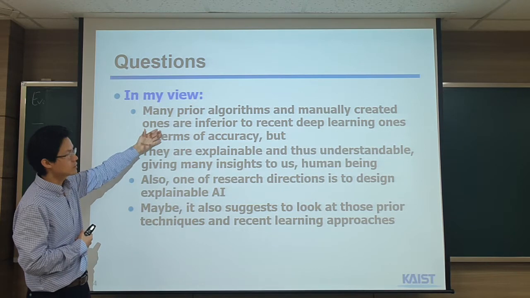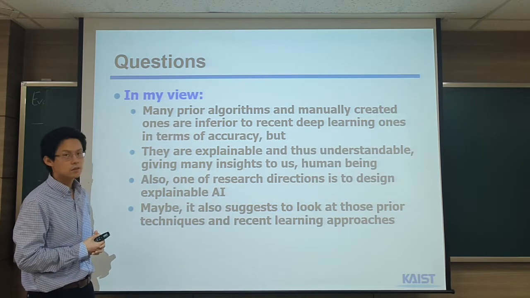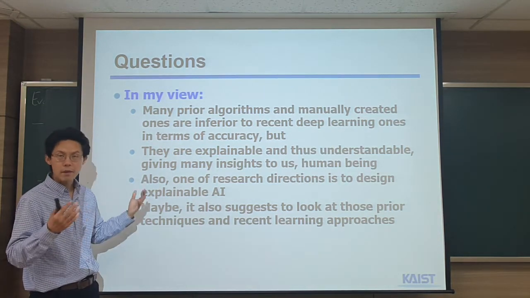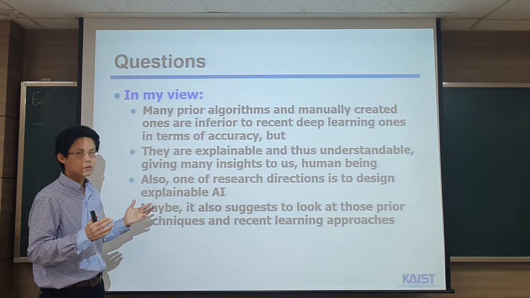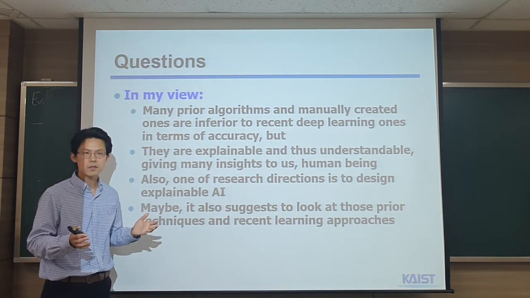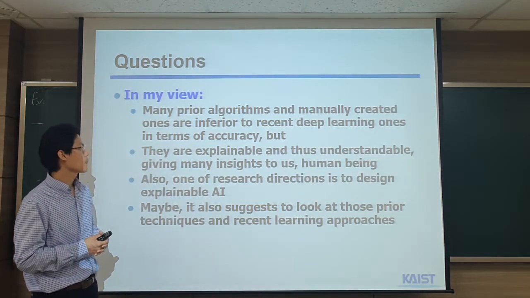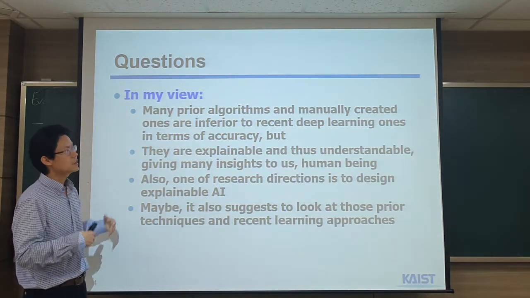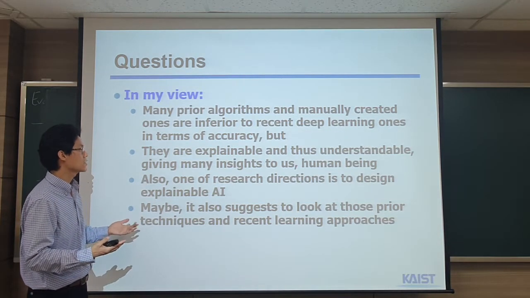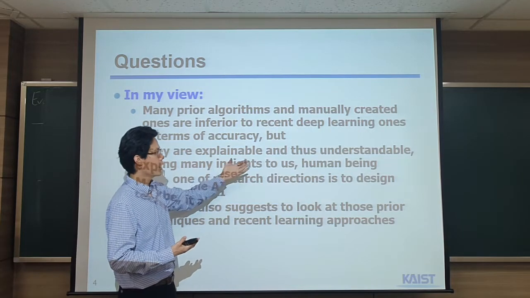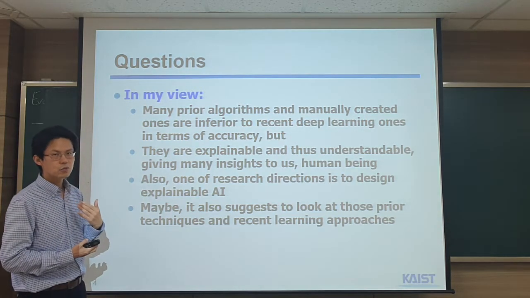manually created ones have now turned out to be inferior in some cases to the recent deep learning approaches. As you know, some of the deep learning approaches show better accuracy. Recently there have even been local descriptors based on deep learning showing much better results than SIFT. Probably later on I will talk about that approach. Nonetheless, when I talked about SIFT, I could explain it well. Those prior techniques are explainable and understandable, so they can give us many insights as human beings.